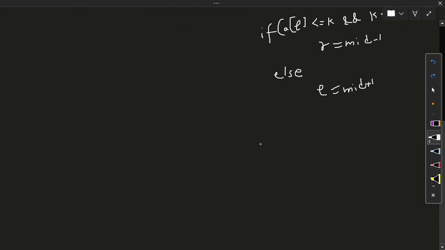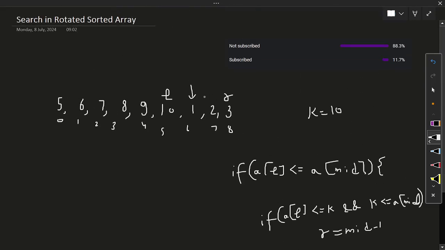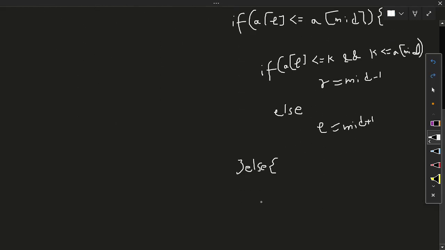So we have an else condition here, which means our left hand side is not sorted, our right hand side is sorted. As you can see, from mid till R, we have a sorted array. So we will write it like this. Our right hand side is sorted.